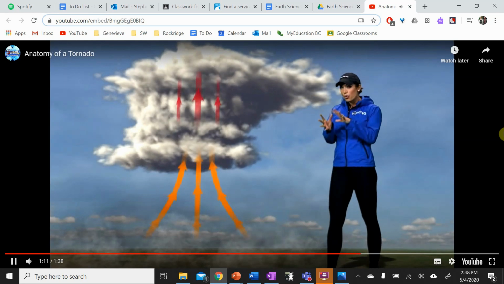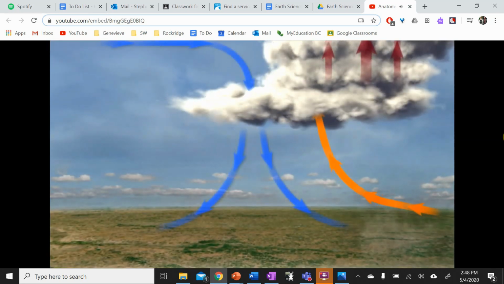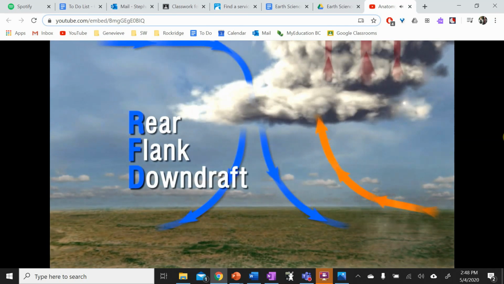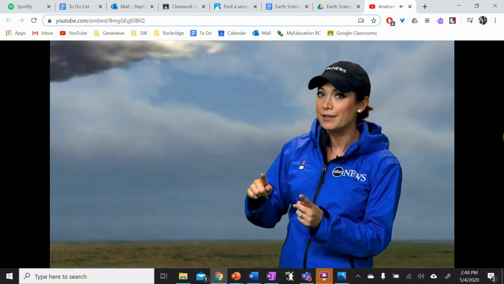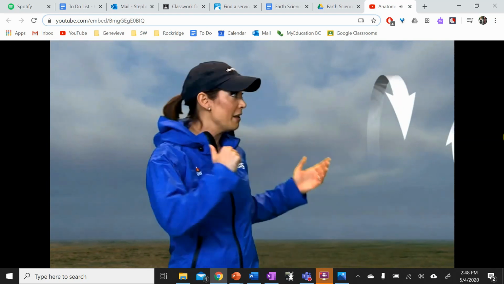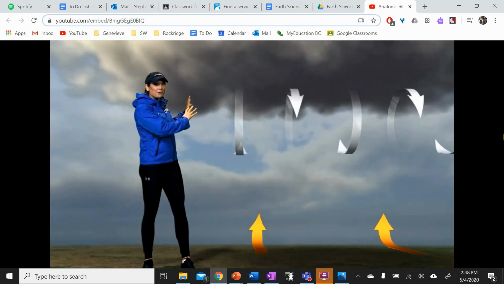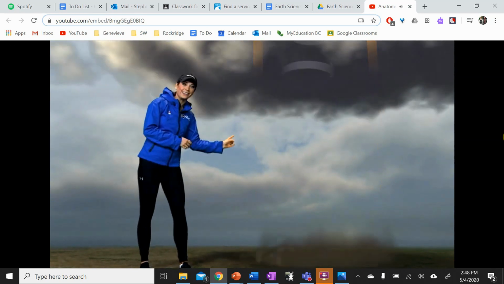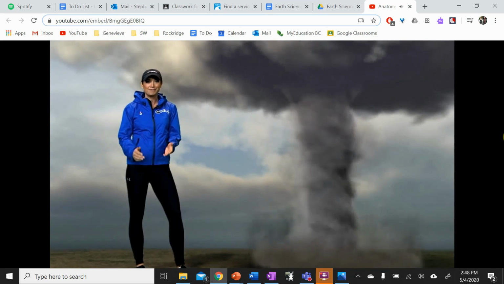Then there's this cold, dry air sinking down on the outside of the storm. It's called the rear flank downdraft, or RFD. And that forces a big temperature difference between the storm and the outside environment. So the whole thing itself is rotating. But remember that horizontal roll? Well, now the updraft can actually turn that horizontal tube on its side. And there you have it, a rotating column of air, or as we know it, a tornado.